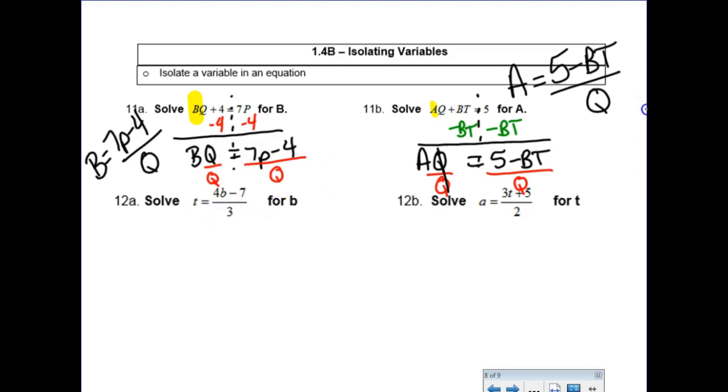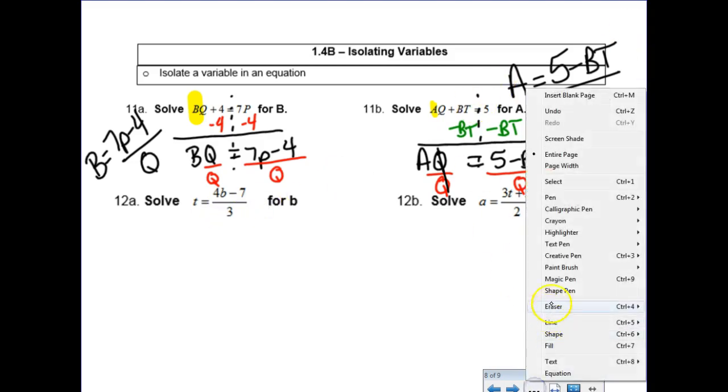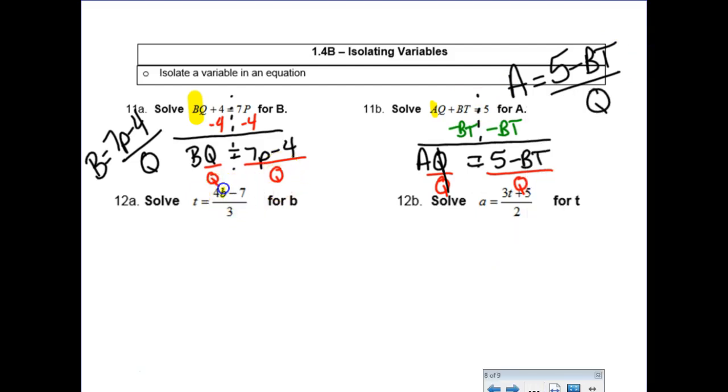Alright, this next one, I'm trying to solve for b, and he is kind of stuck inside of a proportion. So what I'm going to need you to do is think about, okay, I need to undo a couple of things here. I need to undo the multiply by 4, subtract 7, and I need to undo the divide by 3. The first thing you have to worry about is undoing the divide by 3. So wouldn't we do that by multiplying by 3 on both sides? So what do we have? We have 3 times t. And then here the 3's would cancel. So they're gone. And you still have 4b minus 7.